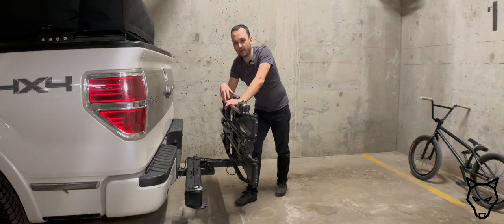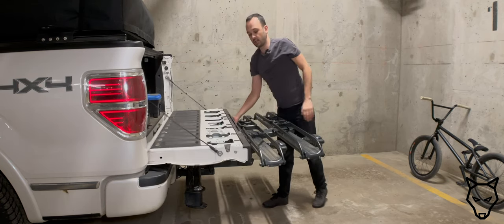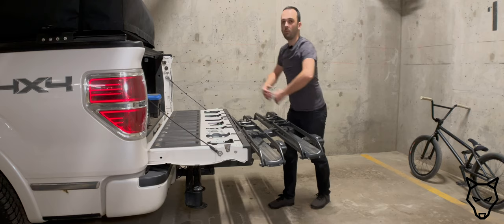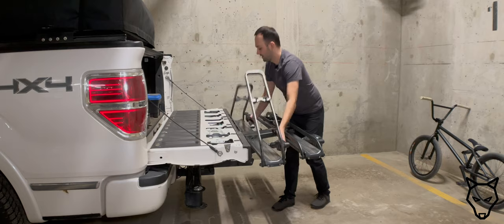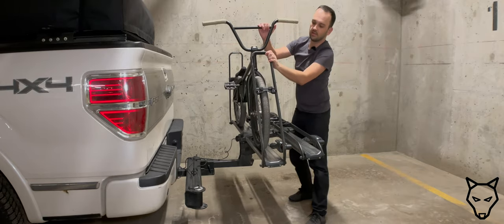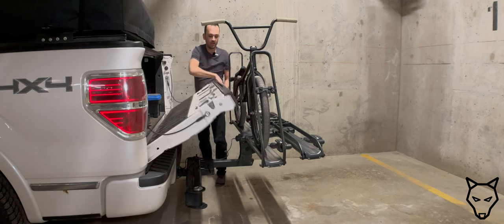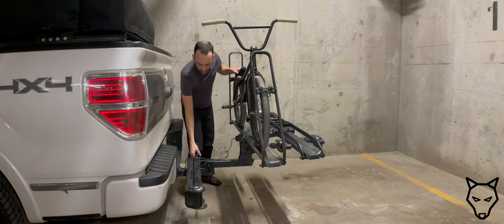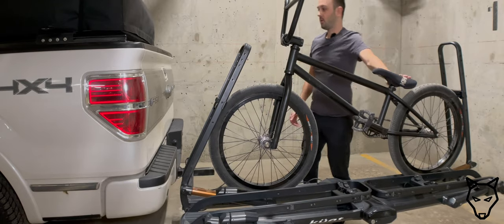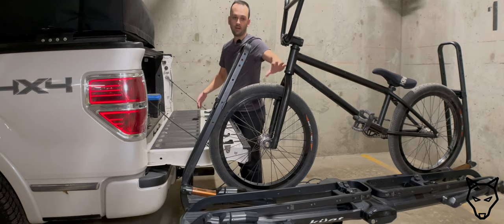Now it's obvious that in its upright stow position it won't work. You might be thinking, well, if I simply dropped it down then the tailgate will actually clear. And though that is true because the actual pivot does space the bike rack this far off the back of the vehicle, I wouldn't want to lift anything into the back. If we were to have a bike on here, we can see there's going to be interference on potentially the pedals and the cranks of the bike. So what this allows us to do is simply come back, unlock it, press this button and pivot the entire bike rack away from the vehicle, thus allowing us to access our tailgate or lift gate without being encumbered by the actual bike rack.